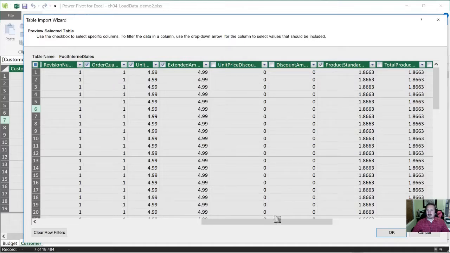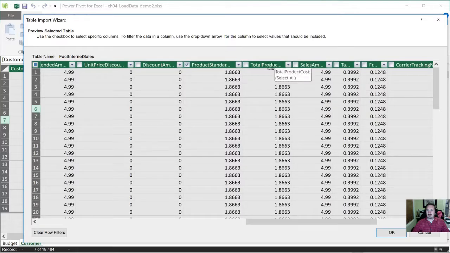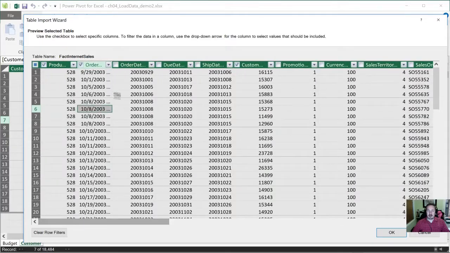And sales amount. Excuse me. There's product cost. And here's sales amount. So that, if we import these rows, it'll match up with the book examples. So now that we've highlighted all of those, I'll click OK.